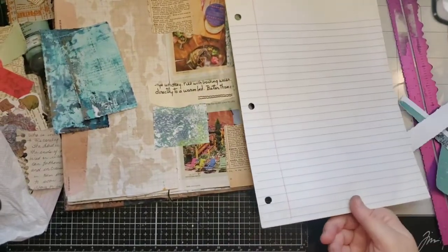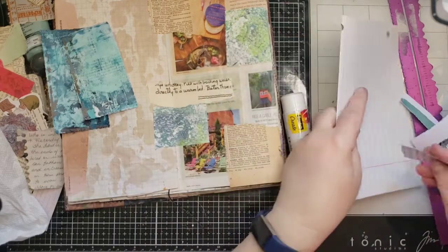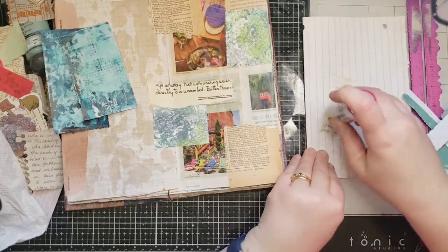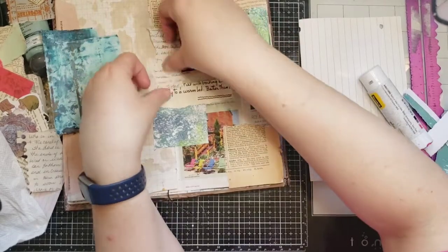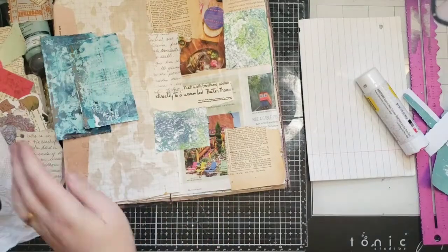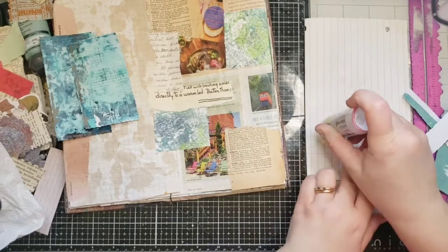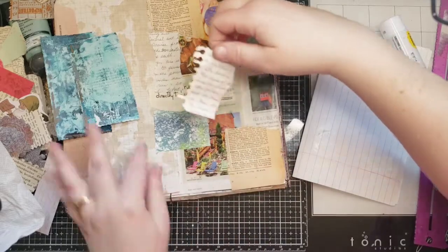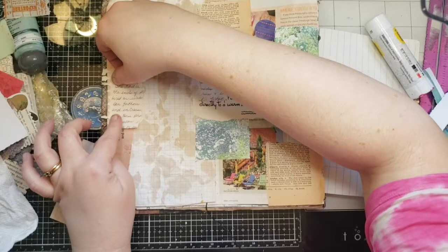If I can't find my glue book, or I'm not sure where I put it, or I don't have time to look for it, I just grab some of this paper because I don't really use it that much. And it's really cheap. People try not to throw it away, so they give it to the thrift store, and the thrift store is like, what can we put this with so that they'll buy this paper? Because generally they can't sell this by itself. Maybe this time of the year they could. Maybe. I think I'll put this over here.